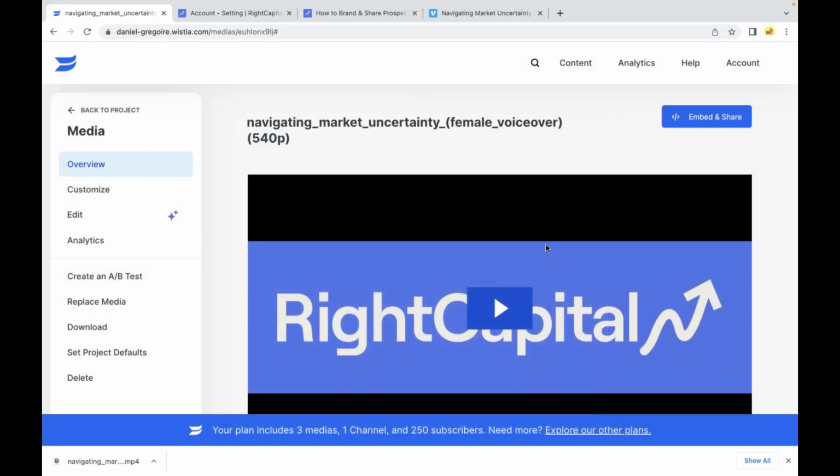But we've layered in not only the branding, but some ways to engage with prospects in a passive way for these individuals who might be accessing your software.